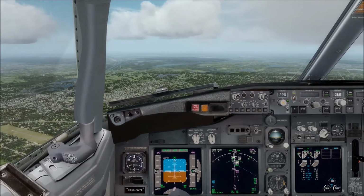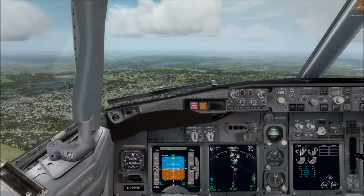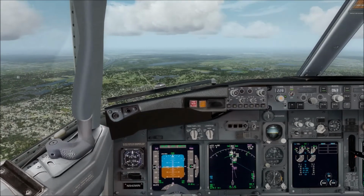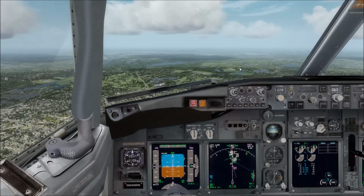So 10 miles now from P-Catch. We have a slight tailwind pushing us. The biggest thing here that we're going to need to keep an eye on is speed. We're supposed to be at 210 knots at Ming, and then have a progressive deceleration from that point. So probably around Ming or Fenk before we start that left-hand turn, we'll go ahead and drop the gear.